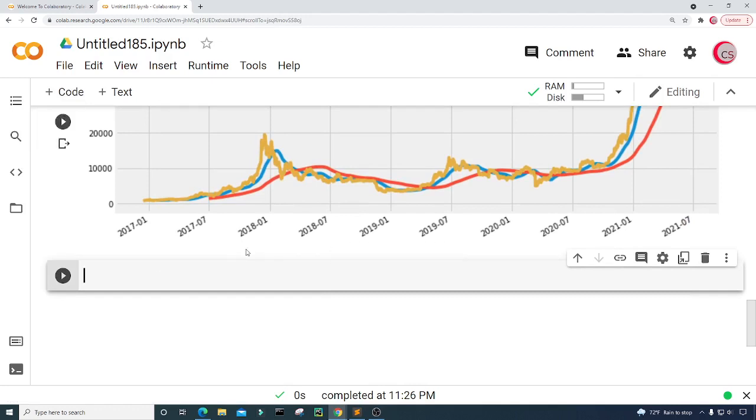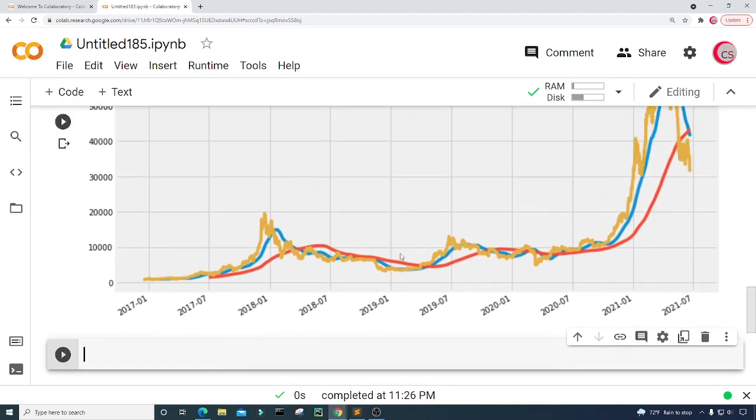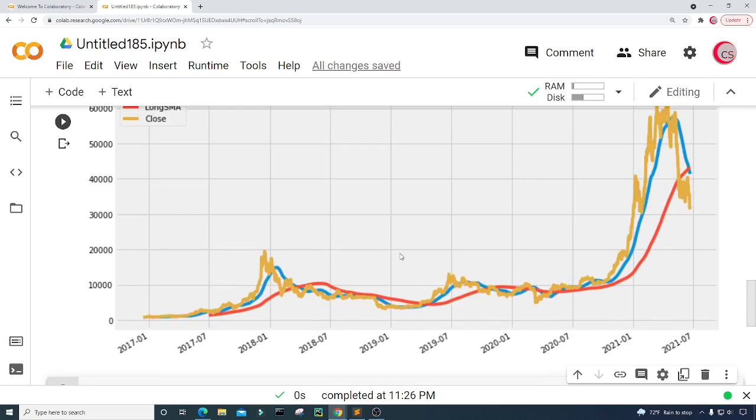And actually, I guess I should talk a little bit more about this death cross here with this chart. So again, the death cross happens when the short-term moving average crosses below the long-term moving average.